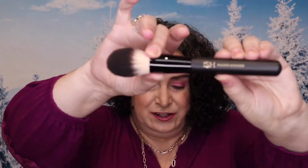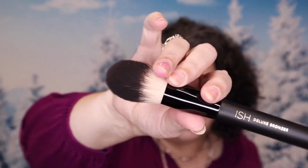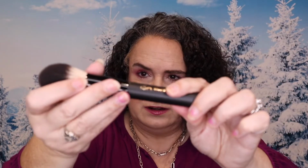It is their deluxe bronzer. I couldn't really find a whole lot of information on it. The only picture I had showed that these bristles were all black. This one has kind of more of a beige to black. It is super, super soft though. And it does retail for $22. And it just says the Ish Deluxe Bronzer here.